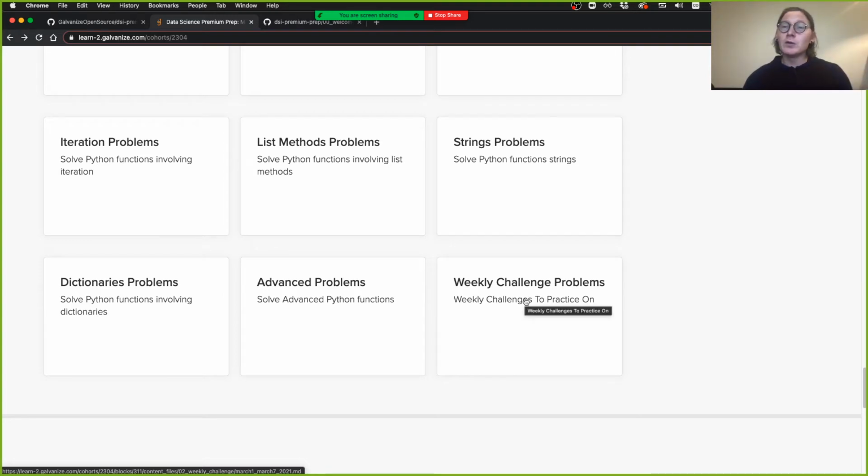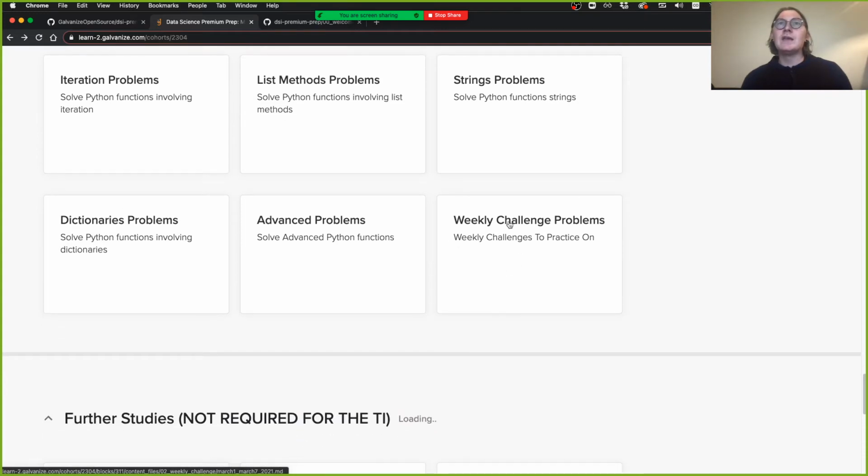So we'll post in Slack when these come out. I think they come out on Mondays, and we post solutions on Fridays. Correct me if I'm wrong, Clark, on that. That's how I think that runs. And then we'll post materials, the embedded video to the solution in this weekly challenge problem section or unit.